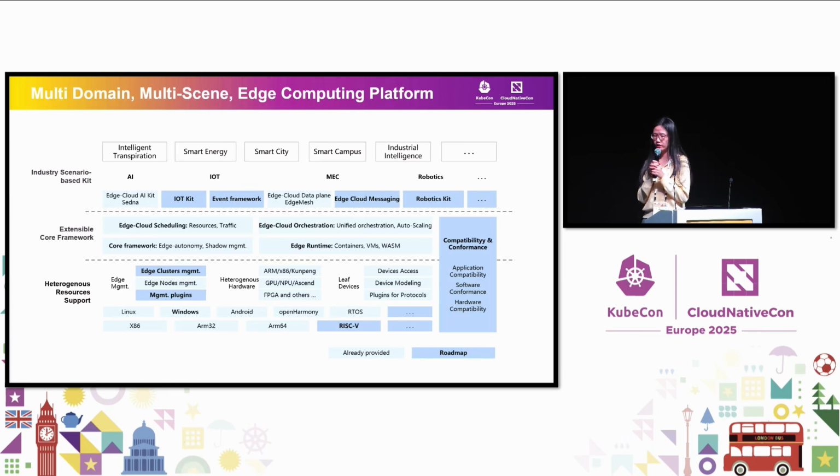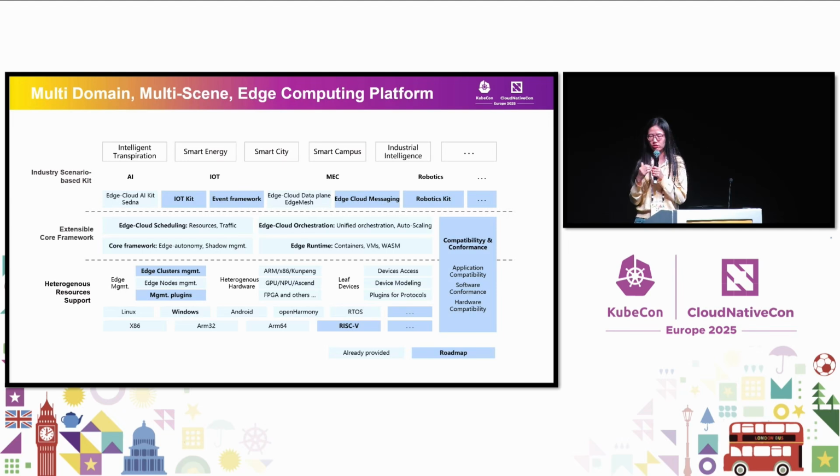In terms of technical planning, we are not limited to developing KubeEdge in just a single area, but are also committed to building a multi-domain, multi-scenario edge computing platform. On the northbound side, we hope we can support as many applications as possible, such as AI, IoT, MEC, and robotics.